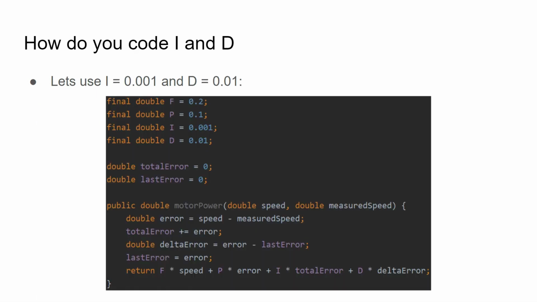So how do you code these in? It's not too hard at all. I set I to 0.001 and D to 0.01. My memory is a little hazy on this, but I remember a good starting point for I being 100th of P, and a good starting point for D being 1/10 of P. And you're going to need two variables now. You're going to need a total error, and you're going to need a last error. And so you can see in this function here, we accumulate that total error, we add the current error to it, and we take the difference between the current error and the last error, and then update last error so that the next time a tick happens, we'll still be taking the difference between the current and last error, and then you just add all the terms like before. This code is all very simple. It should not be a hard thing to understand if you have a little bit of experience with Java.